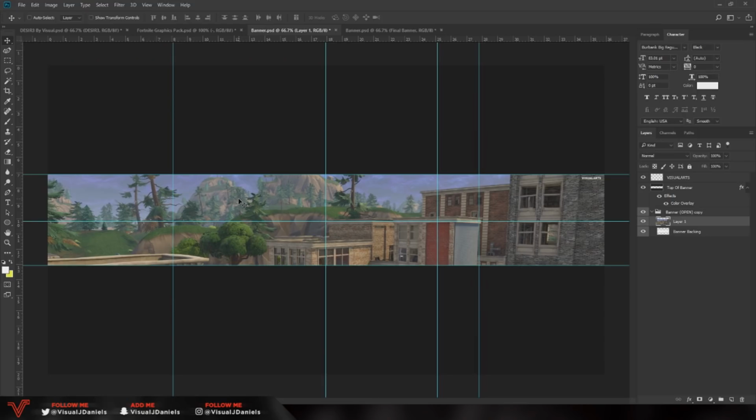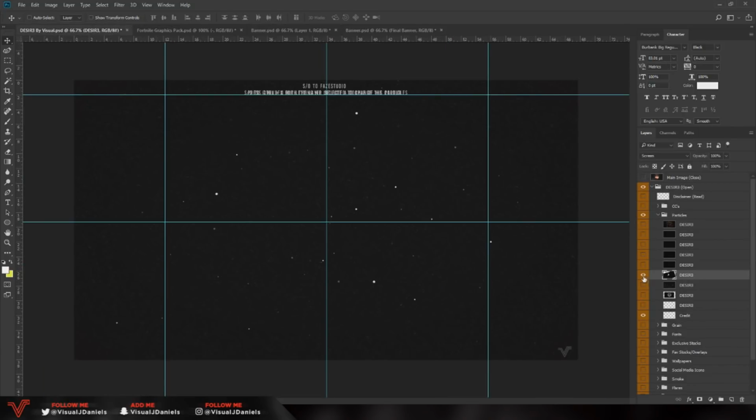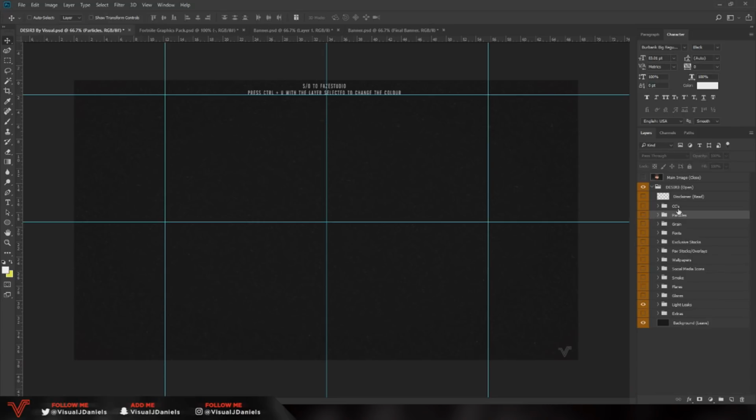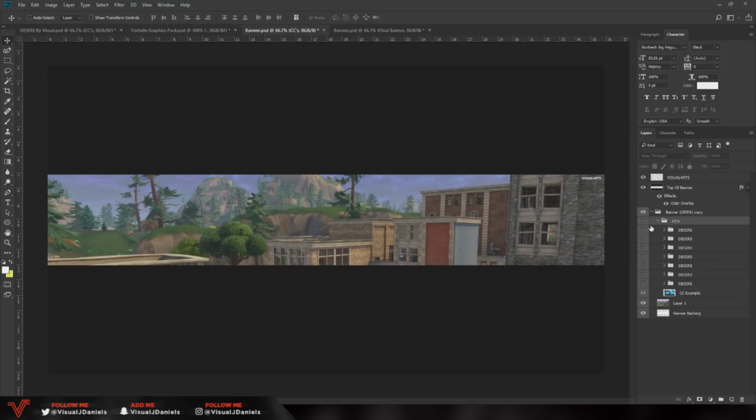Okay, so the next thing you want to do is add some color corrections to this. I'm just going to go ahead and do this first of all, because it's going to make this image look a whole lot better. So what I'm going to do is head over to my desired graphics pack, and in here there are some color correction folders. As I said, this is optional. If you guys want to get the pack, that will definitely help you, or you can make your own CCs. It's completely up to you.